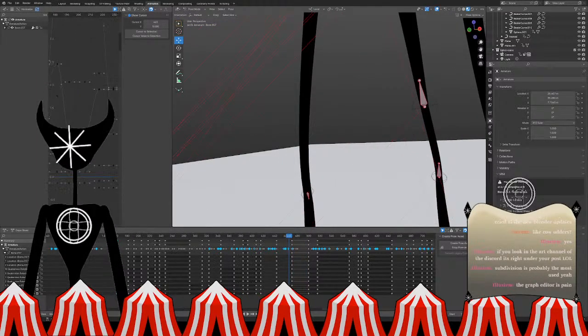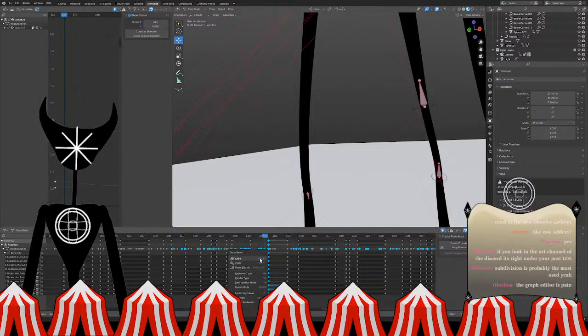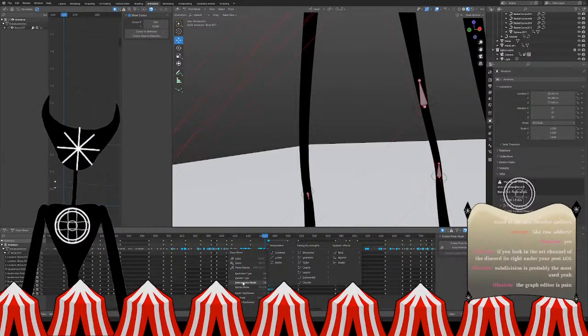But here's the thing. The dope sheet also has a feature that kind of negates the purpose of the graph editor, which is called, what were they called again? Interpolations. This is the bread and butter that I've discovered.